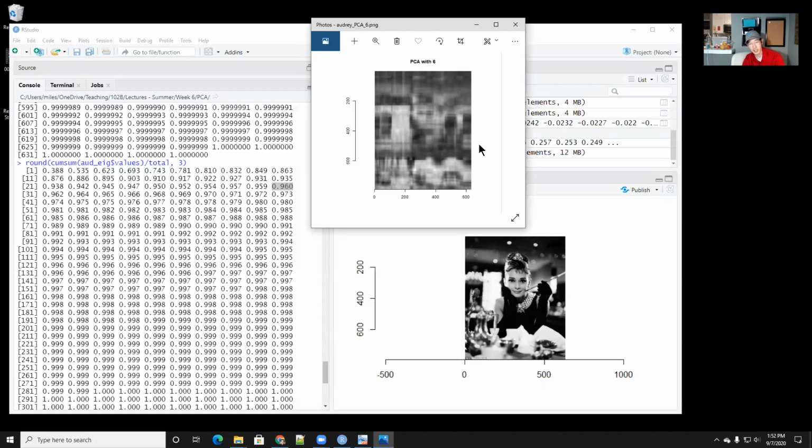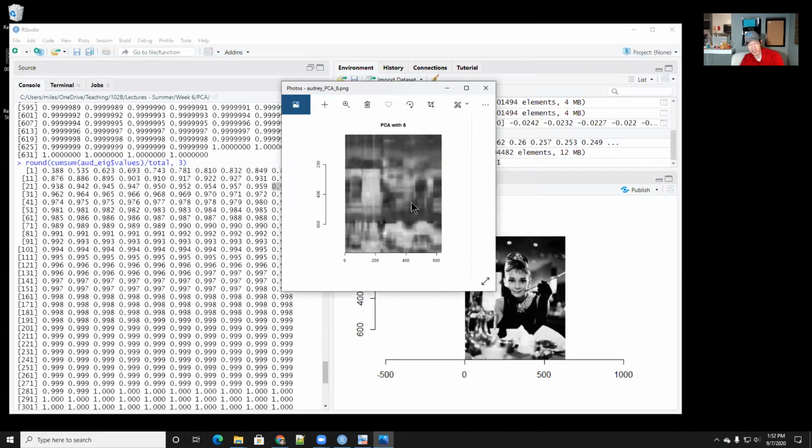All right, and so when you have an image, you generally don't try to do something like this to the data, but I think it's neat to see principal components used and to see how keeping more and more principal components captures more of the variation that's present in the image, and what exactly it means to capture more of the variation.